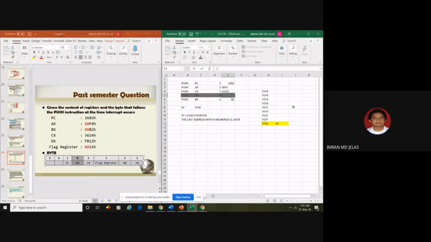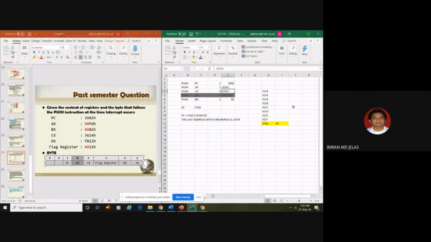Let's check again: 2602, this one is 00F6, and this one will be CX.